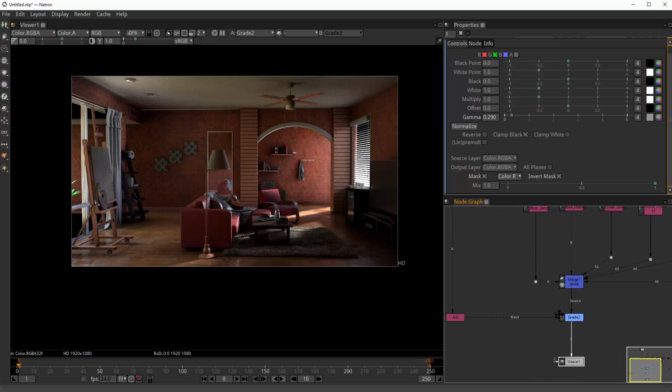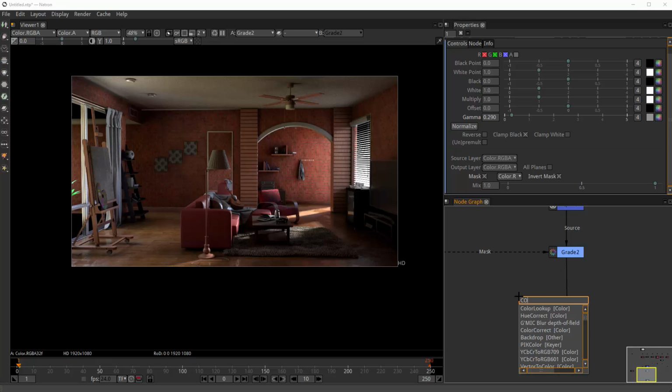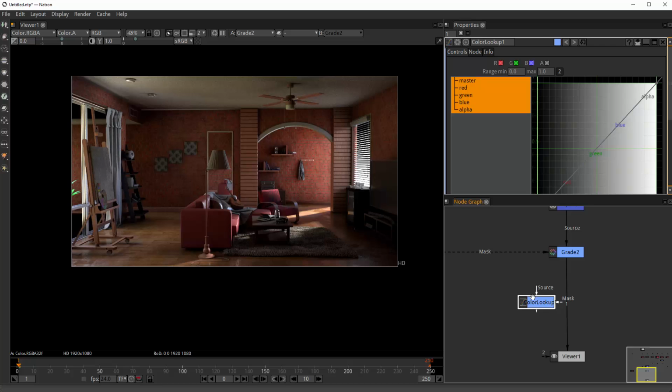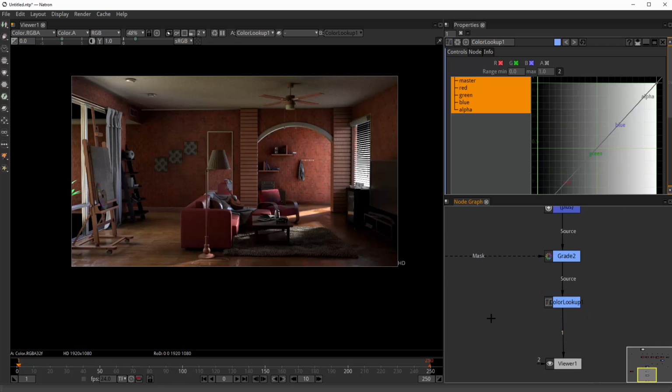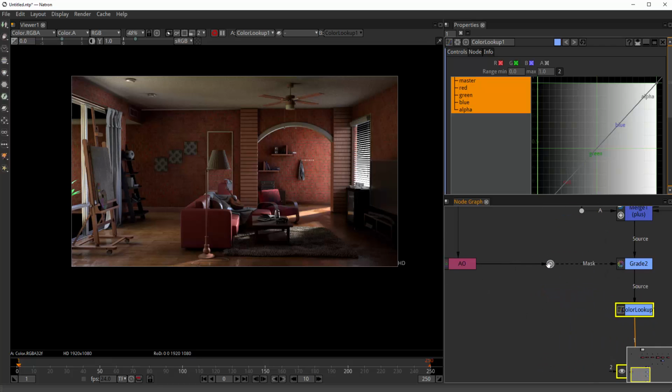Okay, we can even say, I want the dark area to be a little bit bluish. Okay, we could do that. We can go create this color lookup node. Basically, that's the equivalent of the Photoshop curve. So I'm gonna put the mask here, so I could actually create a redraw node down here, and I can grab this guy and connect the mask to that redraw, and then go down here.